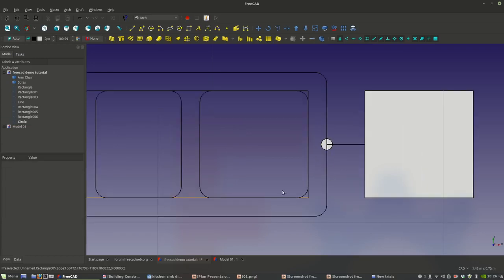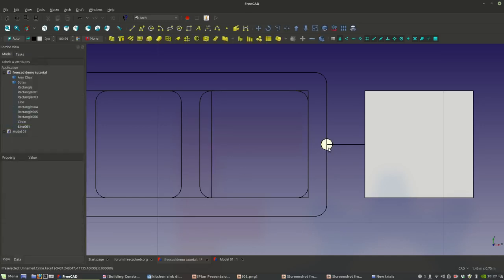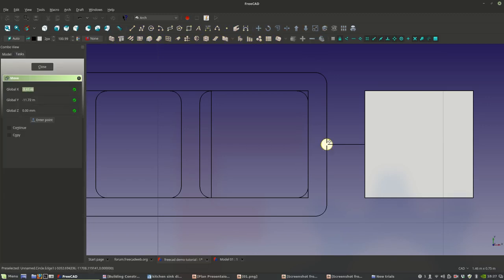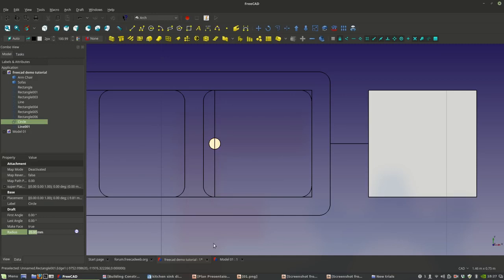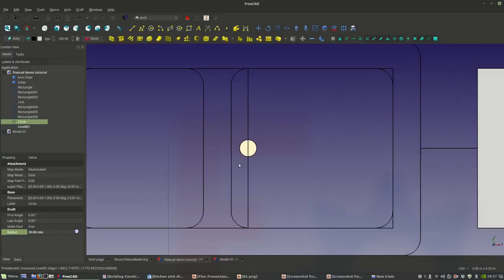Okay, so I'm going to take a line and draw a line right here, and then take this small circle and move him from here and snap him to the middle there. Is it looking good enough? Yeah, it's gonna do the job.